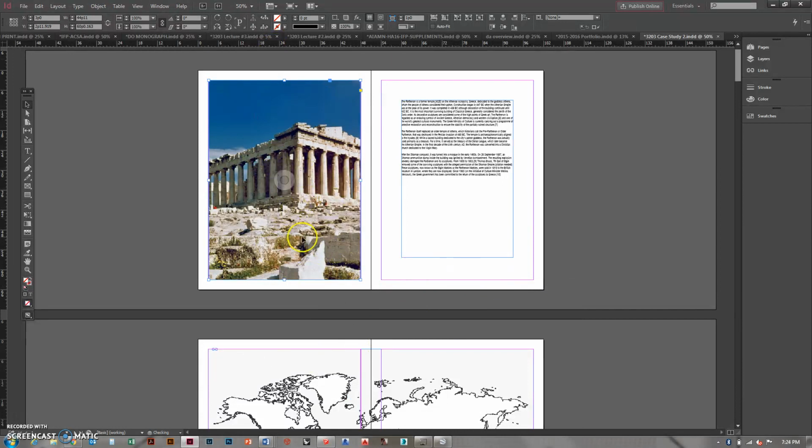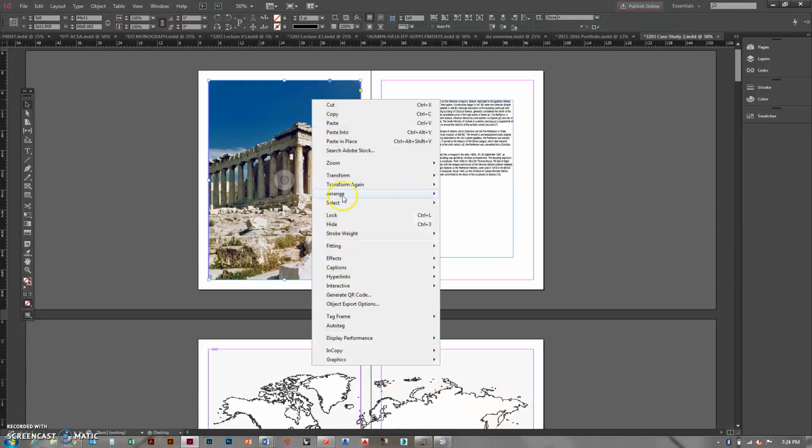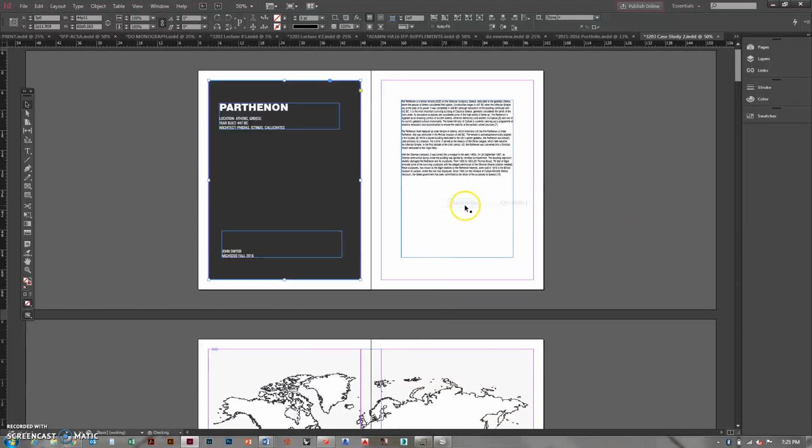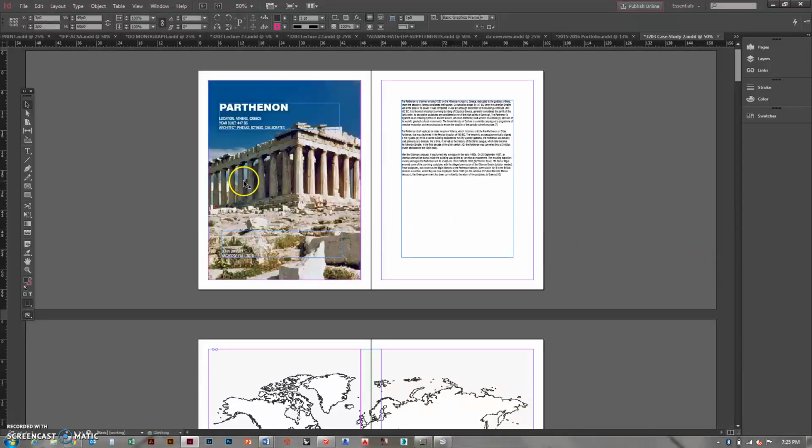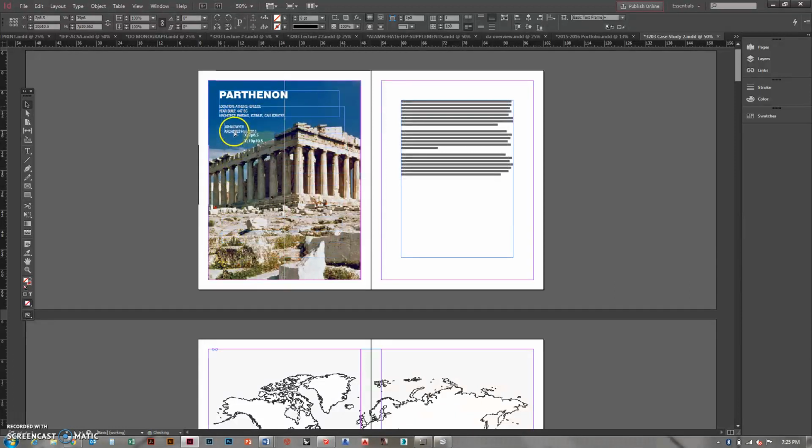Now, for some reason, this put all my text in the background because what comes in first goes on top. So I can right click again, arrange, send. Well, I don't want to send to. Well, I'll send to back. I'll do that. I didn't want to do that because now I've got that weird frame. So let me click on this and delete it. There we go. Perfect. I can't see my name because the image right there is a little bright. So I'm just going to slide that up, maybe align that. So you can see if I'm just moving it around, I get these little snaps all over the place. This is what InDesign is so good at, snapping to all this kind of stuff.